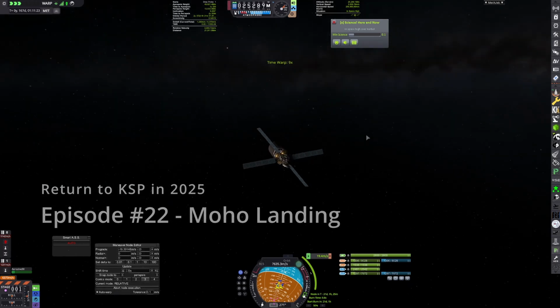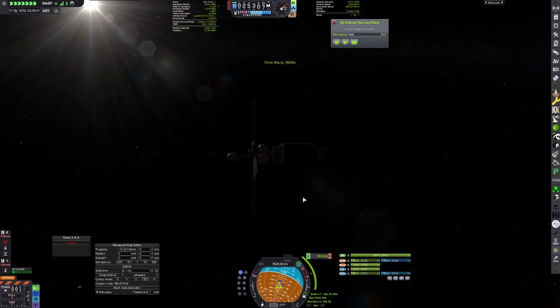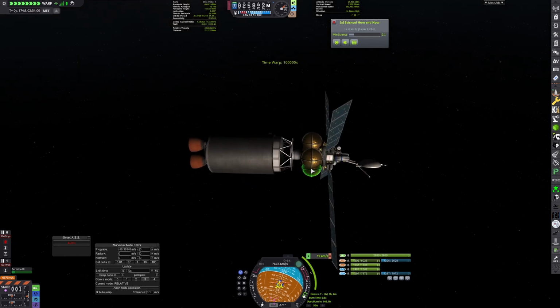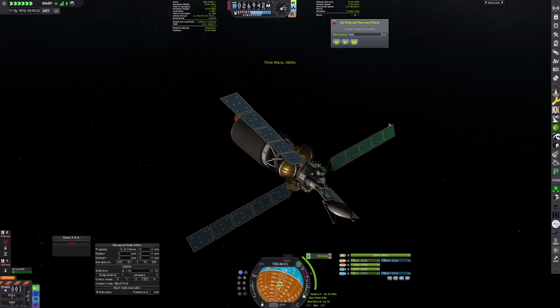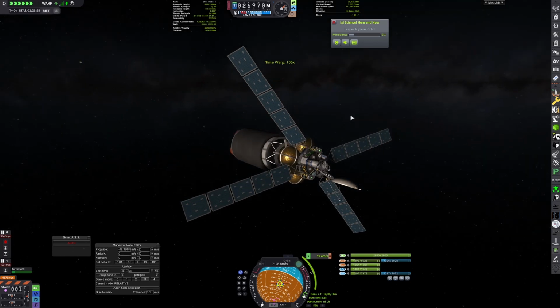In this episode number 22, we have two main objectives. The first one is just a mid-course correction burn for a probe that we launched to Dres. So we'll do a quick maneuver burn to help set up our encounter and get that aligned properly.